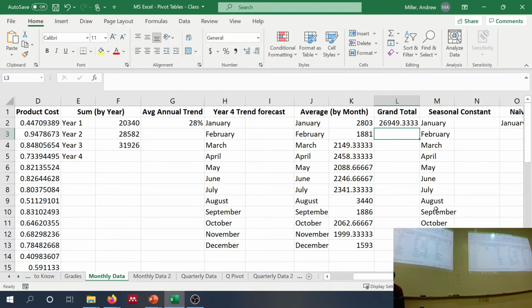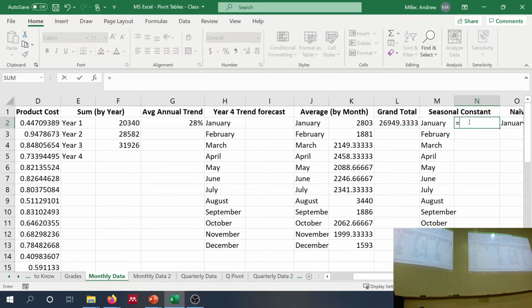Either way, it's the same thing. Does that make sense? So let's keep things nice and easy. I'm just going to go ahead and leave this as the sum of the averages. And then, all we have to do now for the seasonal constant, just take each month and divide it by the grand total, which obviously we want to make sure that has an absolute reference around it.